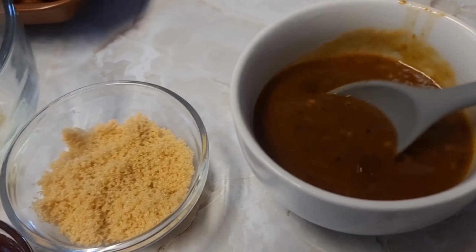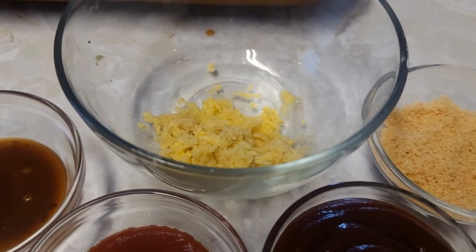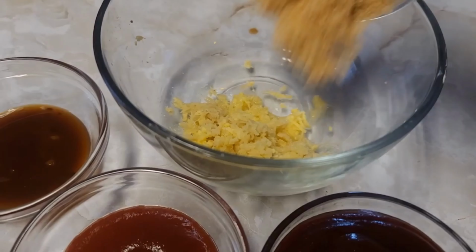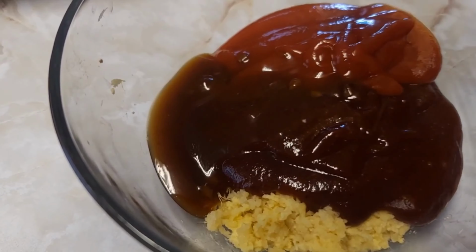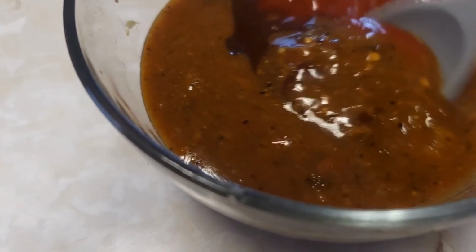Now to make our glaze, so that right there is the juice from the chicken, and we will put all the ingredients together in the bowl. So I've already added some grated ginger, I'm adding some brown sugar, some BBQ sauce, some ketchup, orange marinade, and some of the juice from the chicken, and we will mix that well. Make sure everything has dissolved, nice and combined.